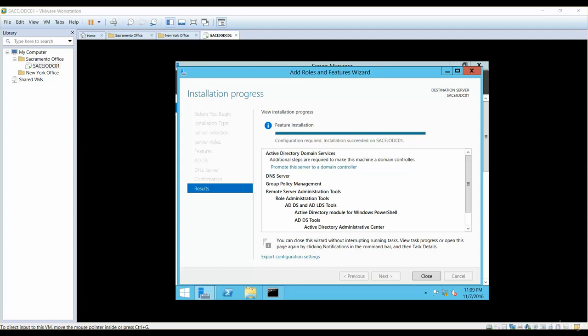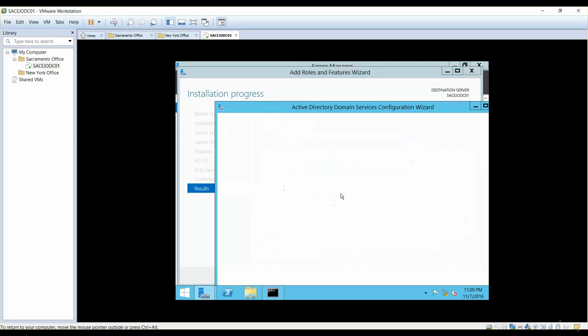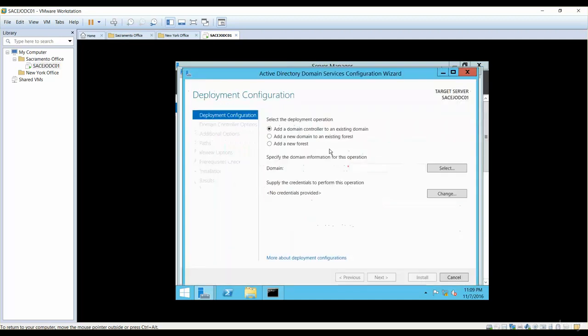As you can see, the installation is completed, and it says succeeded, and then it says configuration required. What it means is that when you install Active Directory domain services through roles, it is just installing the management console. It is not installing a domain controller for you. So in order to have this server work as a domain controller, you need to promote this server as a domain controller. So if I click here and then click on promote this server to a domain controller, that is going to be a way to complete this configuration.